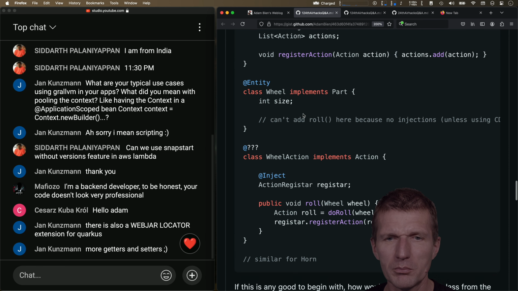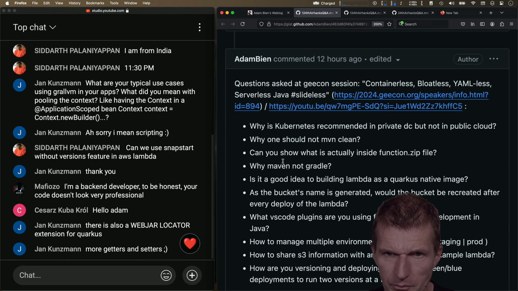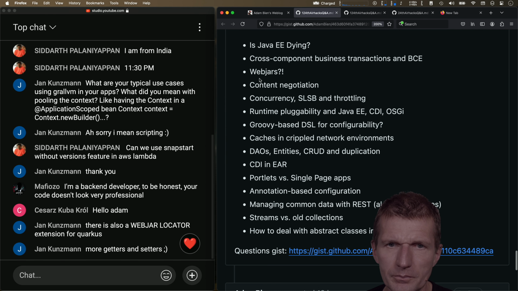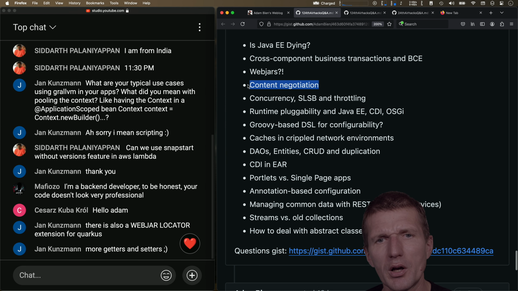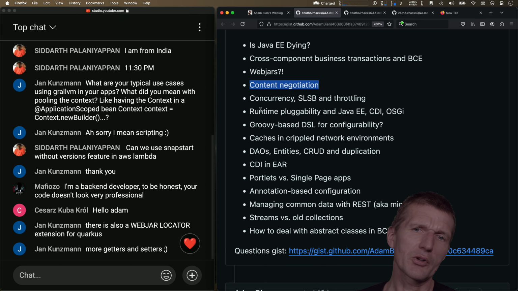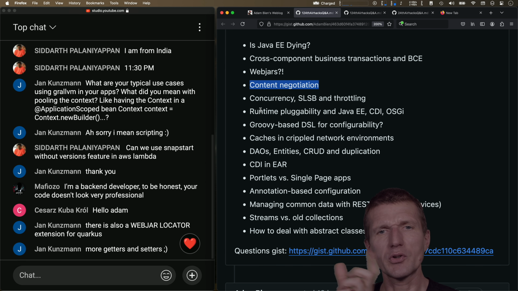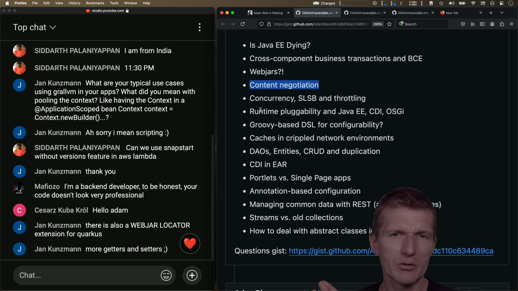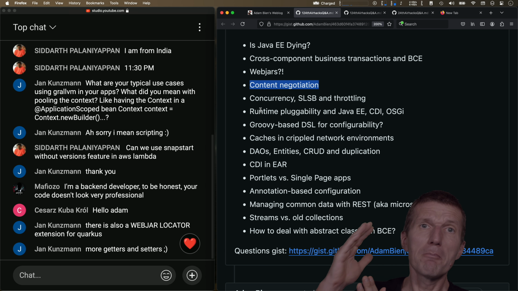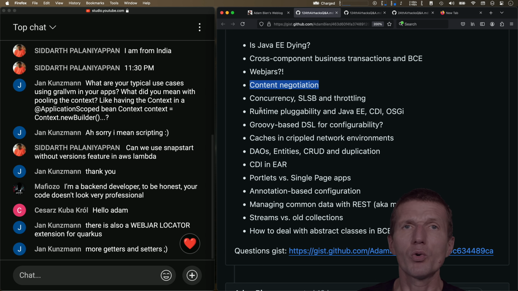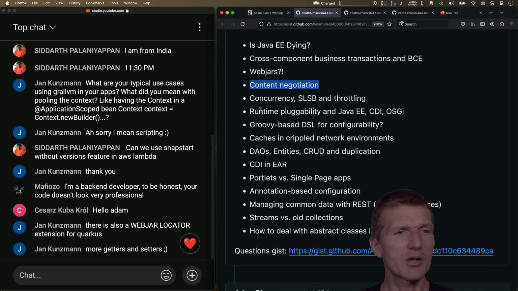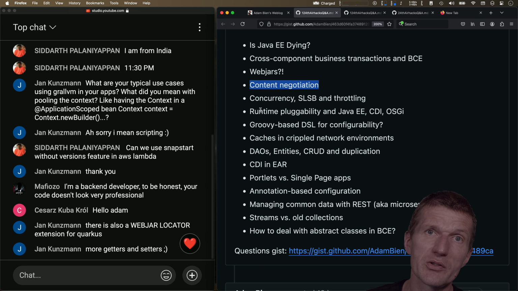So we are already at the bottom, and so content negotiation. I still use it from time to time. The idea, what is content negotiation? The idea in JAX-RS would be you have a produces annotation, application JSON, and you can have multiple methods in your JAX-RS with different produces. And if from the client you say I would like to have my wheels as JSON, you get JSON back, and if you want the wheels as CSV, you get CSV back.